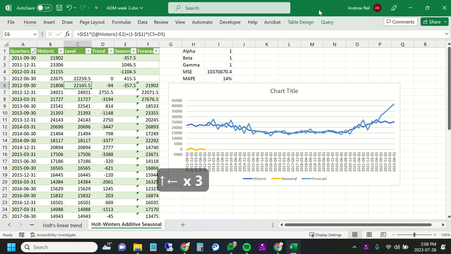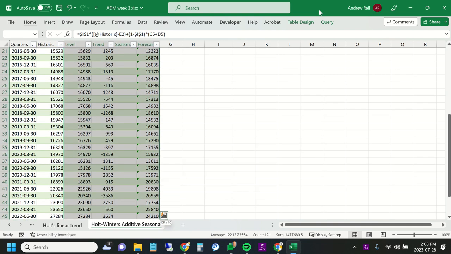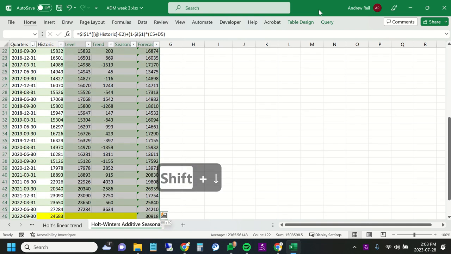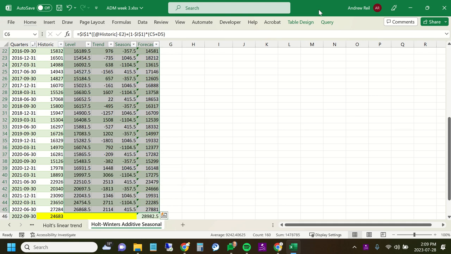So now let's copy our autofill down, starting from level. I'm going to hold down Shift, level, trend, season, and forecast. While I'm still holding Shift and down, and that's going to the proper place, because even if we arrow down and arrow back up, we only want to go down until we don't have data before the yellow. Now I'm going to let go of Shift and Control D to autofill, and it's all done.